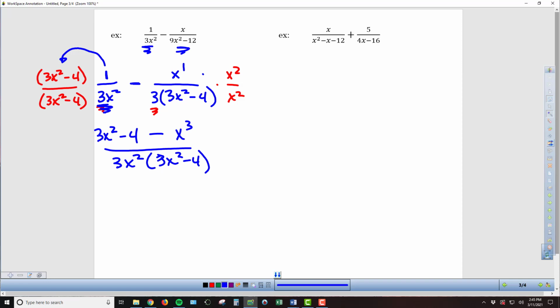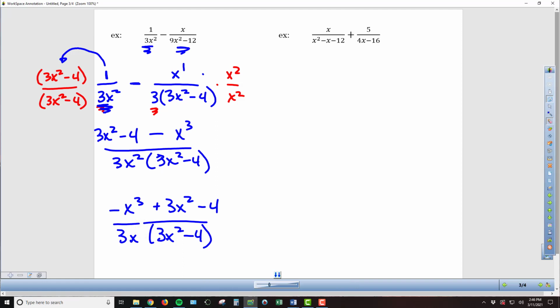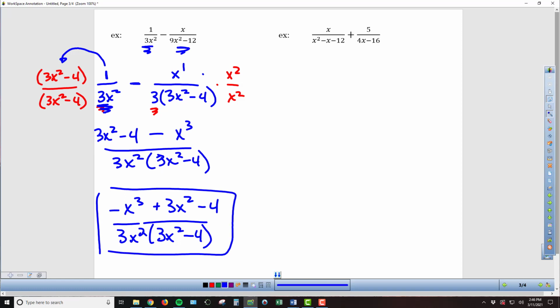And so the only thing we could probably do to clean up our answer a little bit is, for the denominator, again, just leave it in this factored form. But the numerator, we should write in least to greatest exponent form. So I'll write it as negative x to the third, and then plus 3x squared, and then minus 4. None of those are like terms. There's no other reducing that we can do or anything like that. We can try to make that look like a 2 there. And so now we've got our simplified answer.